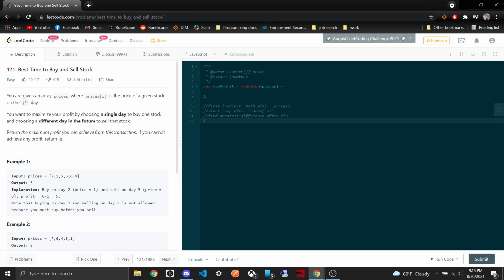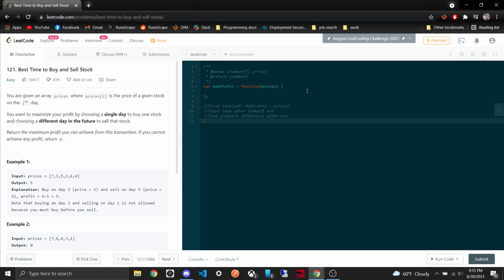However, that may not always be what's available to us. For instance, the minimum could be at the very end of the array, whereas there could be the second lowest in the middle of the array and a decent size return after that.